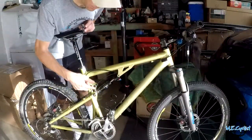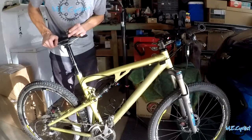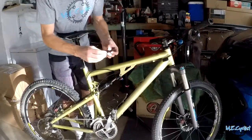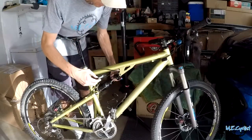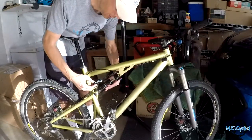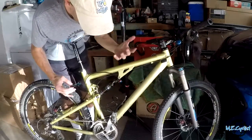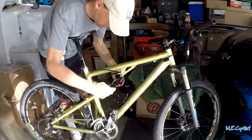Okay, now I've got the shock put on, I have all this leverage. I can easily compress the shock and then tighten it back up. So I'll just put in the rest of the Float fluid on the inside there, supposed to dump some in there. Keep it all lubricated over the years. And then we'll compress it, tighten it up, and that should be it. So let's see how it goes.